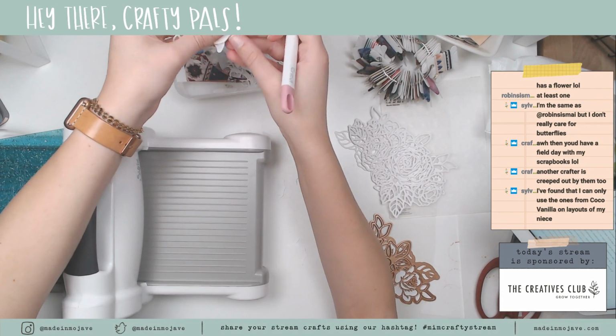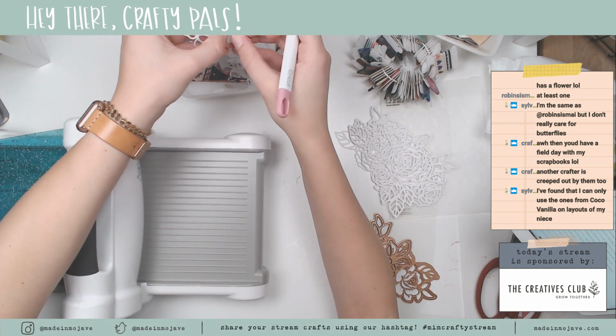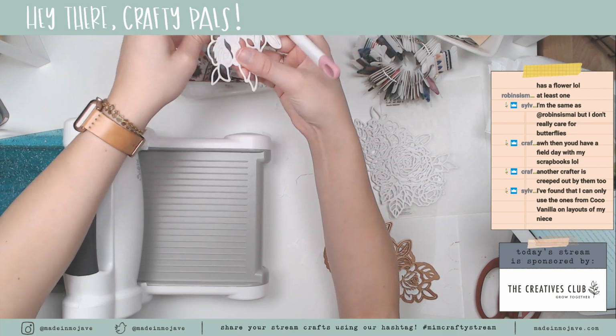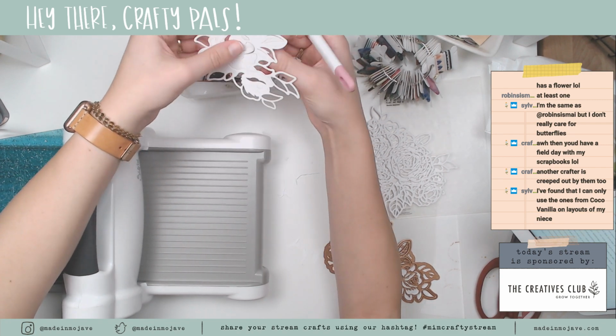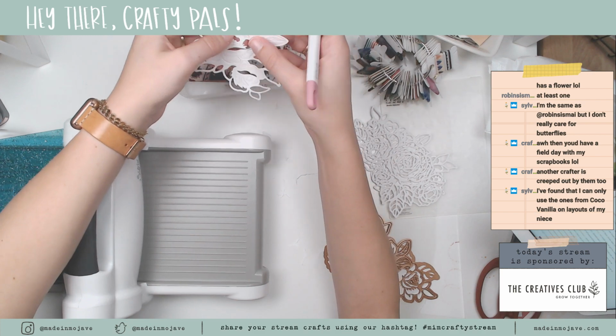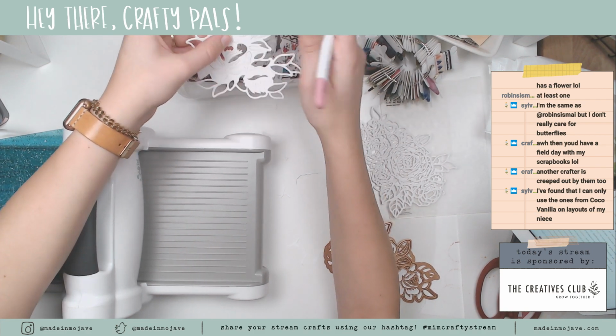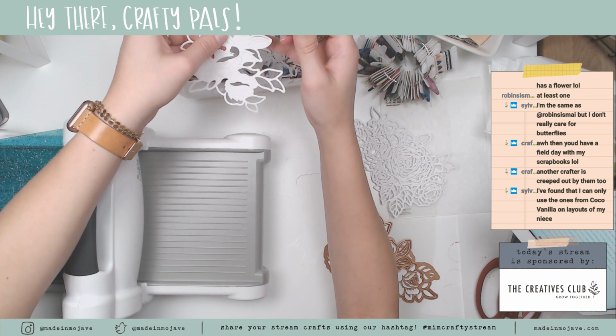Yeah, butterflies in real life don't bother me. I'm not creeped out by them or anything. I don't know if it's the way they're portrayed. I don't know what it is about them. But something about scrapbooking supplies or crafting supplies and butterflies, they look creepy. They look like creepy versions of a butterfly.